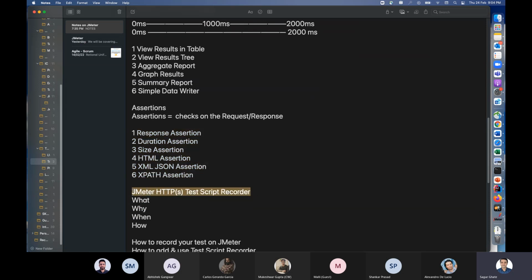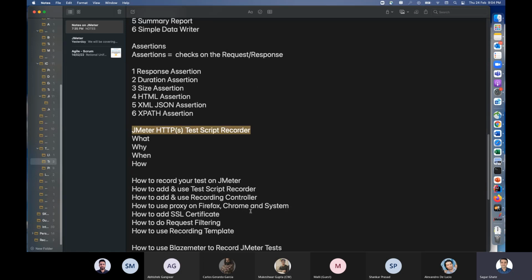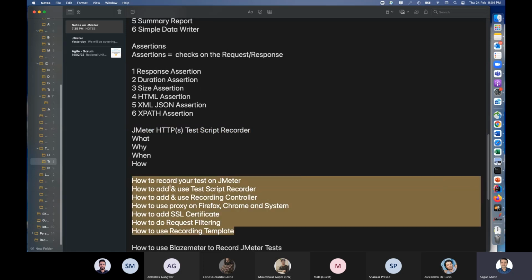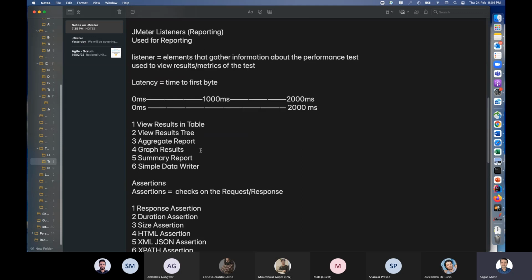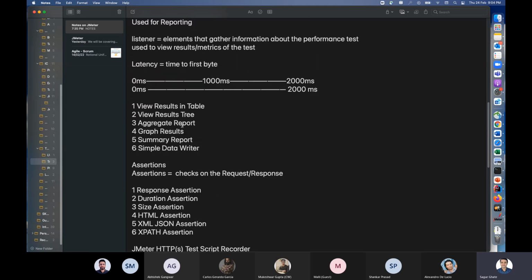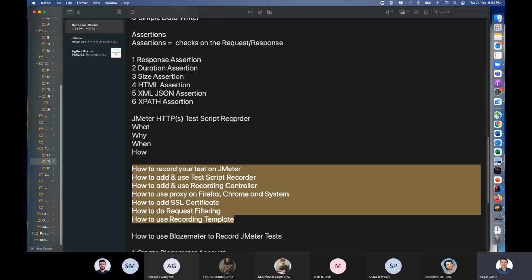Then a very important thing is the test script recorder. So today I'm targeting to cover at least 3 things: all the listeners, assertions, and then the test script recorder. The test script recorder will take a little time because you need to add some certificate, and we also have to do the proxy setup.